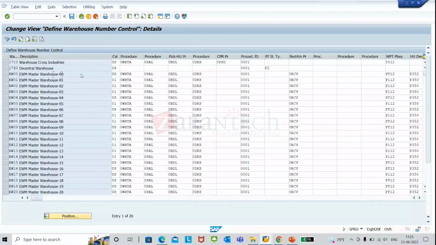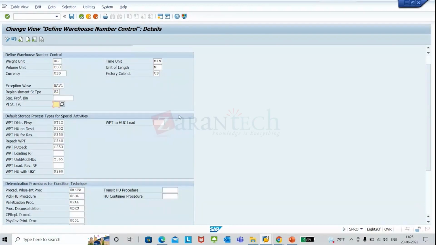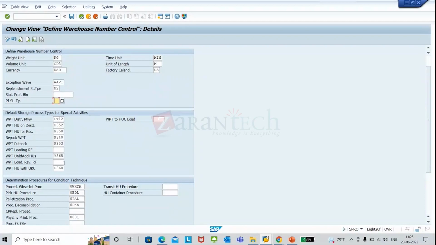Okay, so as I said, the global data is maintained here: weight unit, volume unit, time unit, the calendar, and also some special stock types are maintained for replenishment and for physical inventory. Some WPTs are maintained, especially for loading and unloading, and the WPTs that are required to move the HU from source to resource.